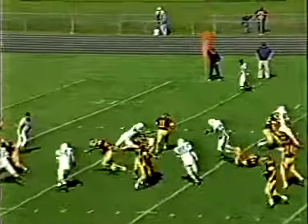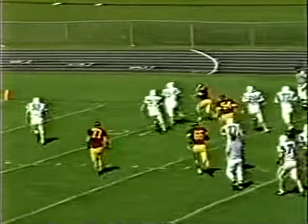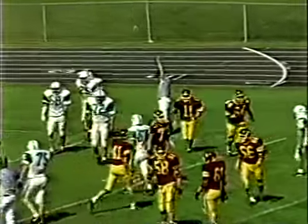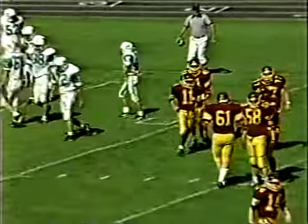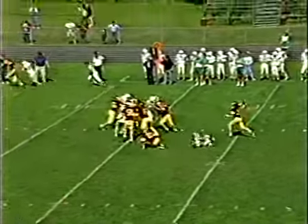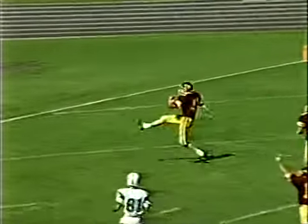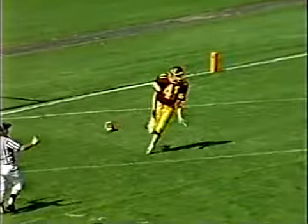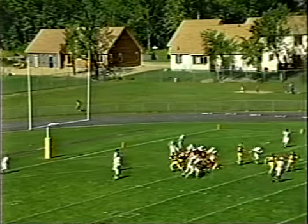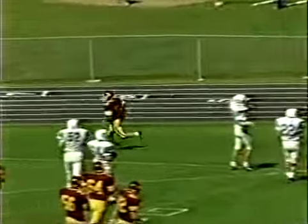Counter play to Crutto — breaks outside, one man to beat out there, gets by him — Talley Taylor coming in, Taylor hauls him down at the 7-yard line. Crutto rambles off 24 yards. Purvis will throw — he's got plenty of time, fires for LeBlanc in the seam — LeBlanc cuts, shakes, he banks — touchdown Matt LeBlanc! Crutto gets up rolling on the PAT — looks like he should run it, he fakes and he gets in. Keep Crutto — two more!